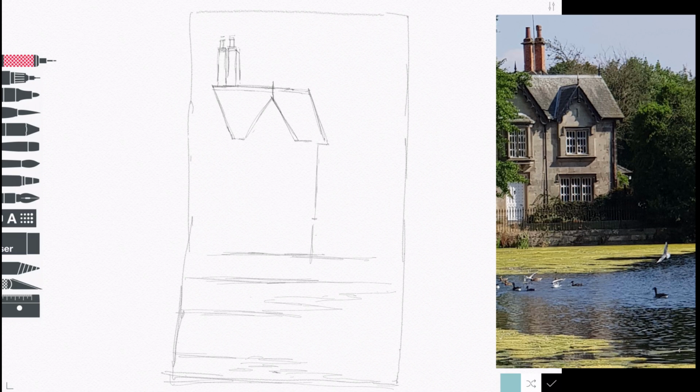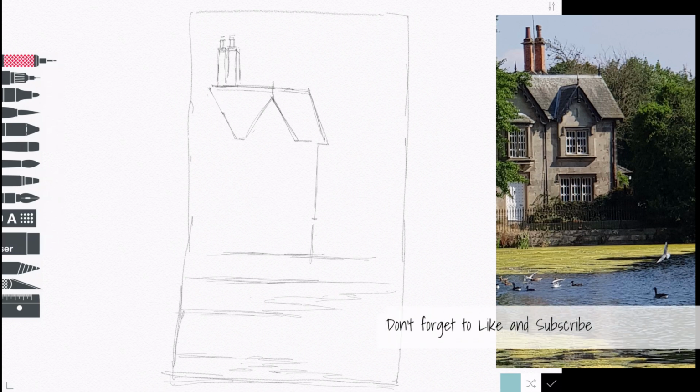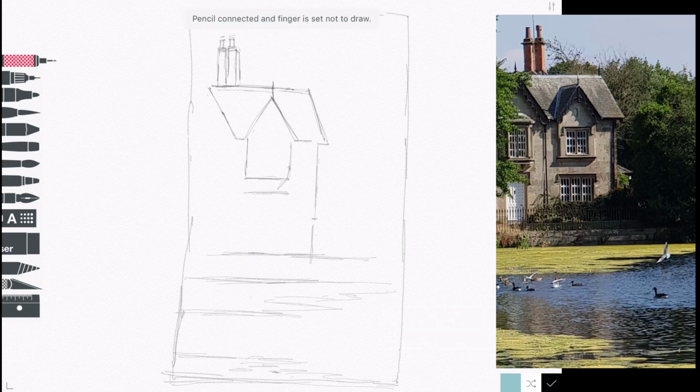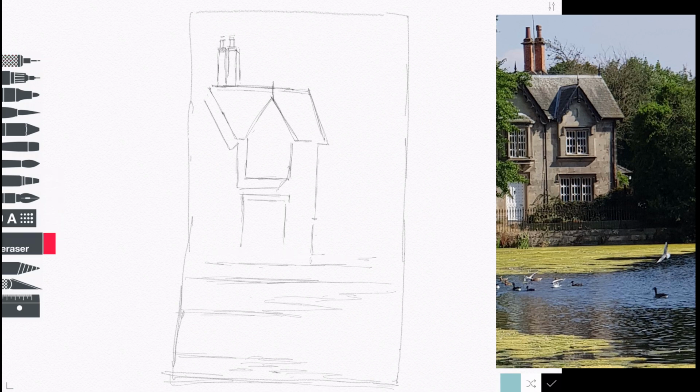So I'm doing an outline sketch really, which is something I don't normally do, but I felt that in this case it is worthwhile. So I'm covering two things with this sketch. One is sketching accurately and concentrating on proportions and making sure I get everything in the right place. And once I've done that, I concentrate on values and shadows and trying to get them in the right place. So you can see I've already started sketching roughly where I want some shadow work on the building, and it really is quite precise for me.